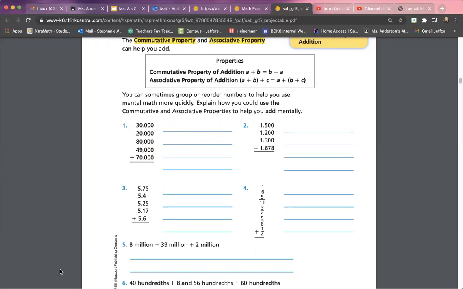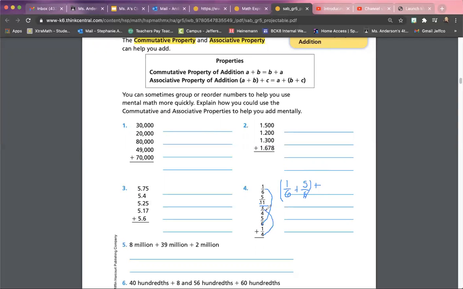So a good example down here is if I was to go to number 4, I would definitely pull out our common denominators. I would pull out my sixths. I would pull out my fourths. And then my 11ths, I'd probably just hang out by itself because it doesn't have any partners there. So if I was to go through this, I would most definitely use my mental math to do 1/6 plus 5/6 first.